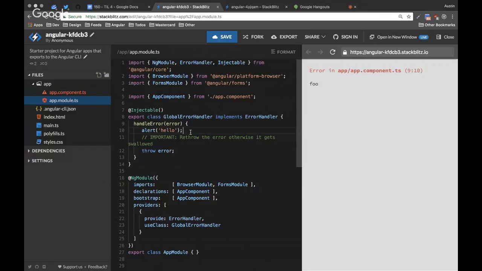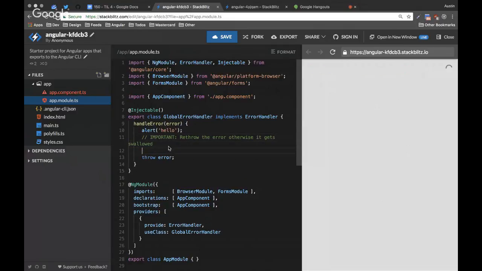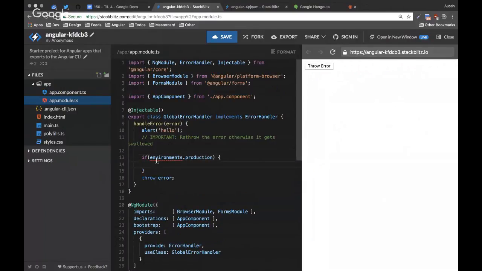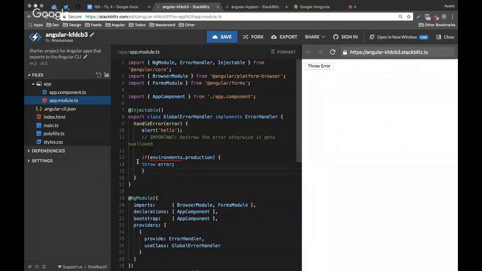Anyone got any questions on that? You could also swap out what's being injected there based off of the environment, correct? Yeah, there's a lot of things that you can do. This is a StackBlitz, so it doesn't have all the environment stuff set up like that. But yeah, if you've got environments set up, you could do something like this as well, so you're not throwing this error. So there you go.